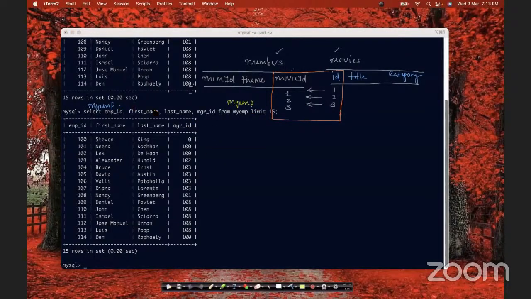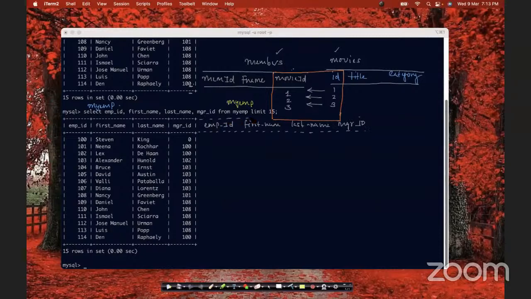What columns do we have in myEMP? You again have the same employee ID column, the first name column, the last name column and the manager ID column. So these two tables are what we are connecting. This is myEMP getting connected to myEMP itself.